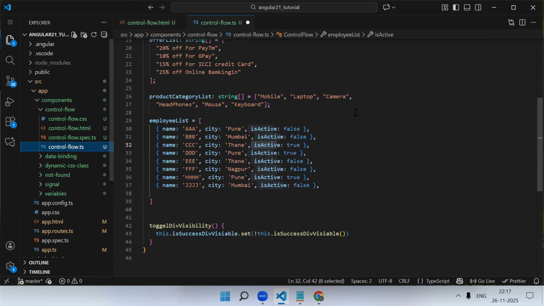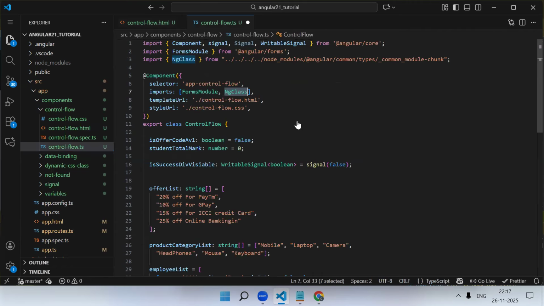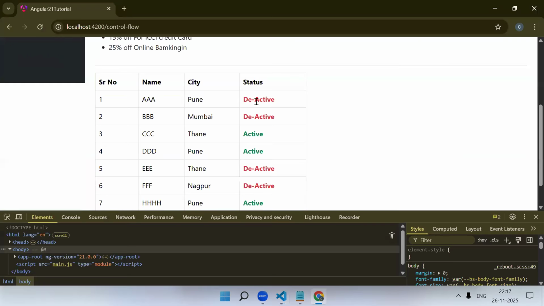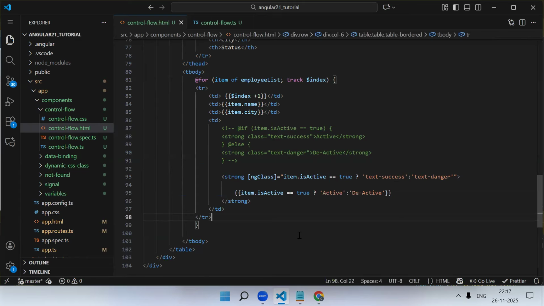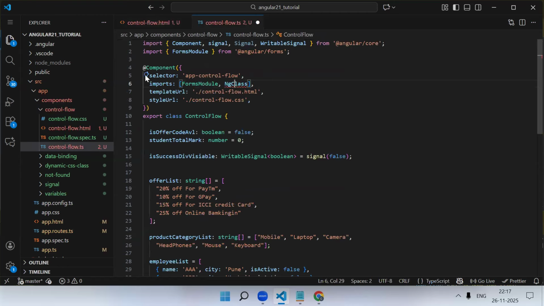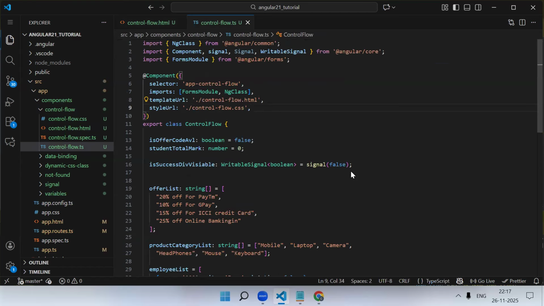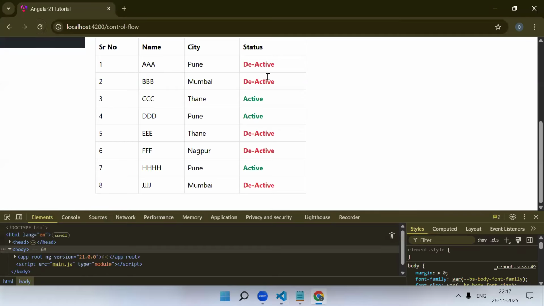If you have to use ngClass, we need to import it. It's imported also. Let's save again. It might not be saved. See, it is doing the same output. Either you go with two elements or you manage the same element with ngClass. Wait, something is breaking. Okay, so ngClass is pointing to something else. Sorry, let's add the proper import for CommonModule. Okay, even if I refresh, I get the same output.